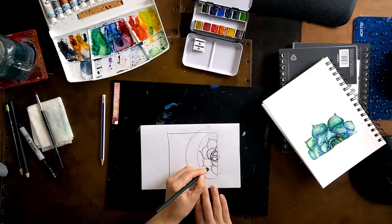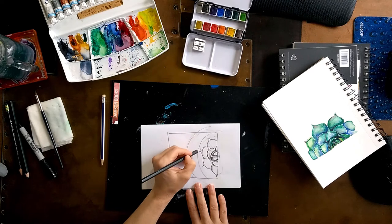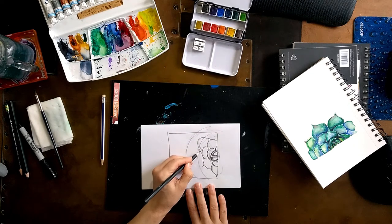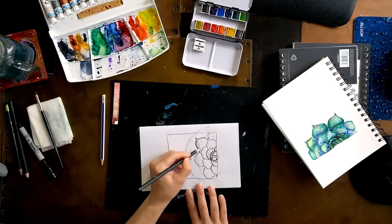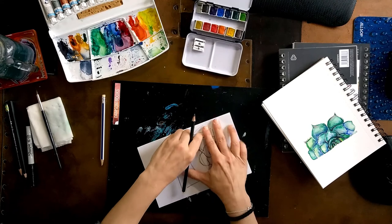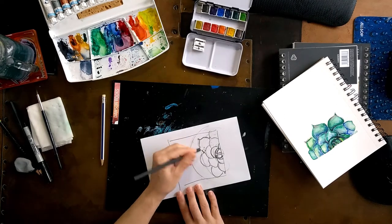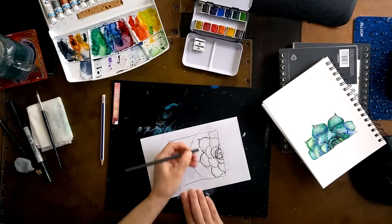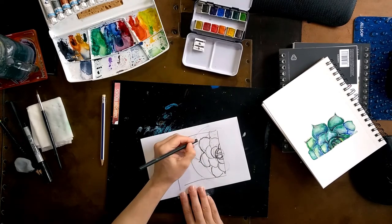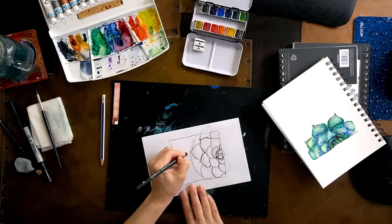Now from here, that's going to help me to create my pointy leaf. You guys do not push that hard on the paper, because you're going to want to erase most of it. The next part, I can start from here in between and place them almost in between and spread them out. And again, point, point. So do you see why we want to have the half circle there? Because it's going to help us create this point and this shape of the leaf much easier, following the circle, half a circle, lifting up and creating a little lift right here. Then the last leaves we're going to create right here, and we can do that point and point.